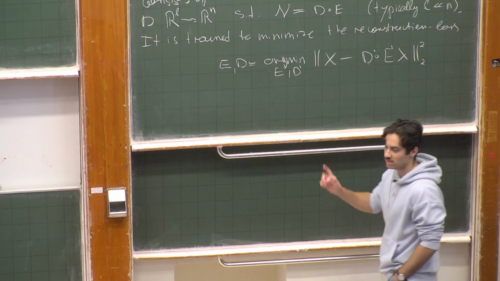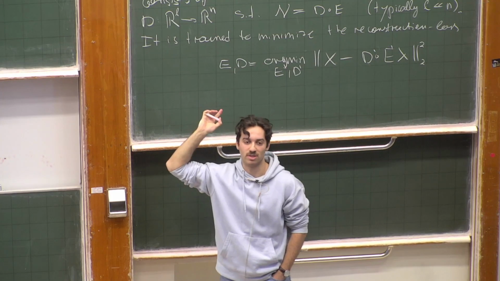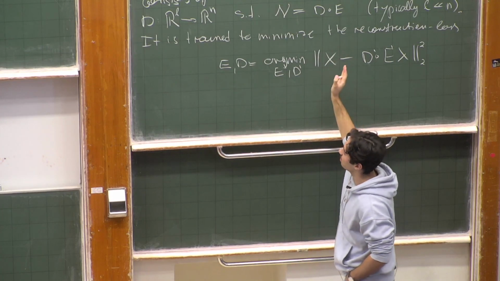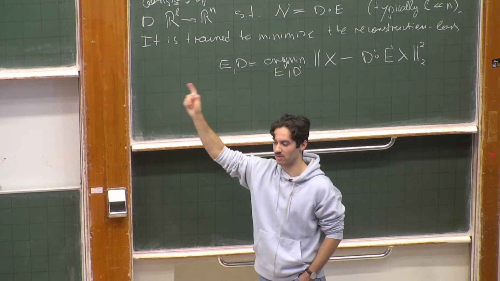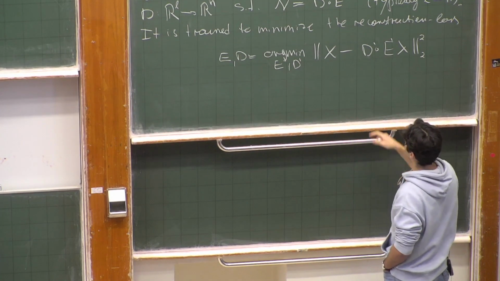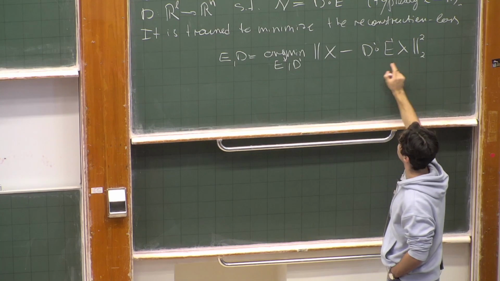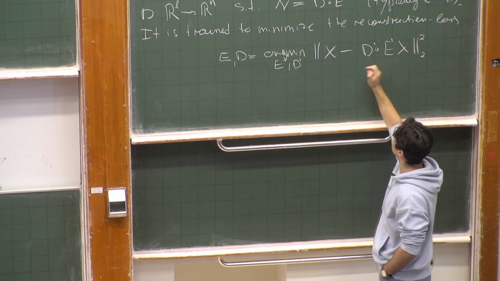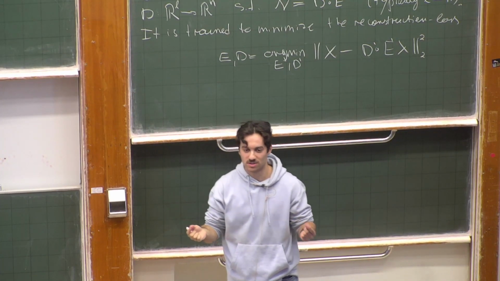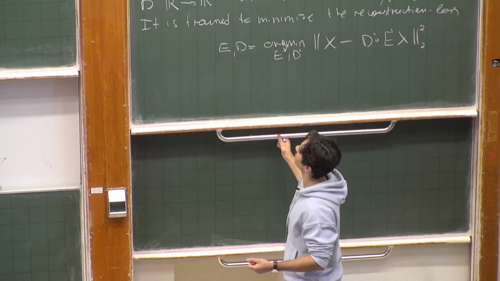Right. So an important thing to say here is that the encoder and the decoder are in general not linear. They need not be linear if we don't pick linear activation functions, for example, if we pick a ReLU or whatever, these are non-linear functions. So we can already see how this could potentially be more powerful than PCA, which relies on linear maps to map down to the lower dimensional space. And second of all, if we look closely at this loss, what we actually do is we try to minimize the L2 distance between the input point and the output of the network. So the network is trying to regress the output towards the input. And this will be very important.